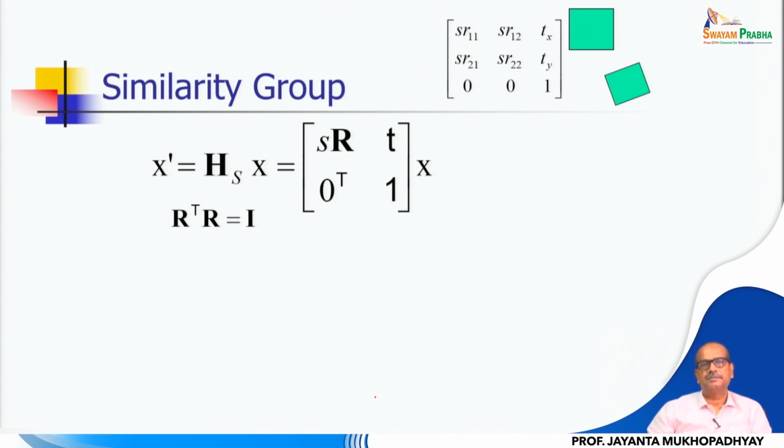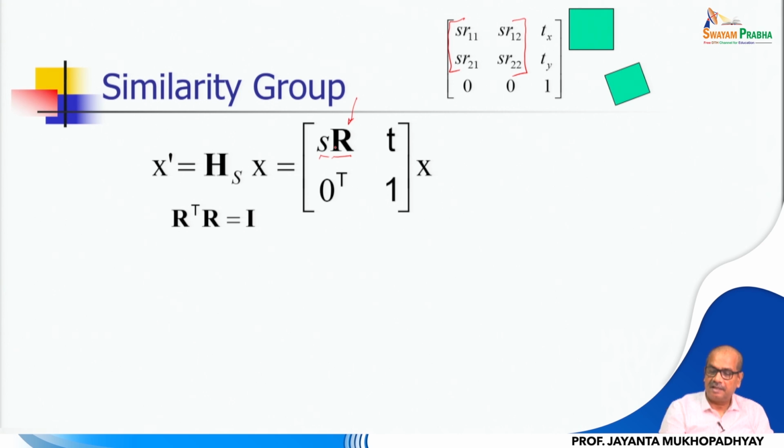Next we come to the Euclidean group. Actually this is also called the similarity group. Now in this Euclidean group, as I mentioned earlier, these submatrices are orthogonal. Now when we say orthogonal, it means we can express this orthogonal matrix in this form, where R is the respective rotation matrix in the geometric transformation, which is orthonormal, and there is a uniform scaling. So under the similarity group, rectangles still remain rectangles.